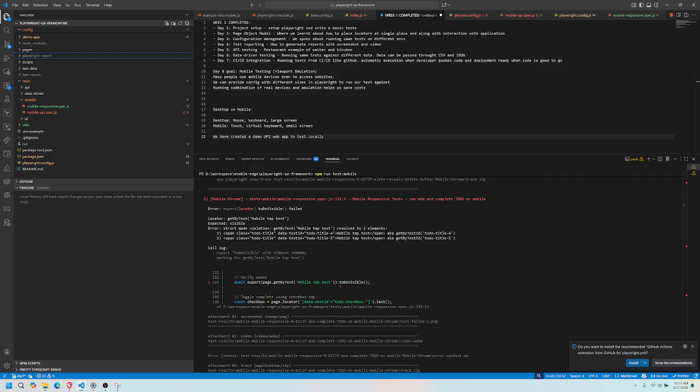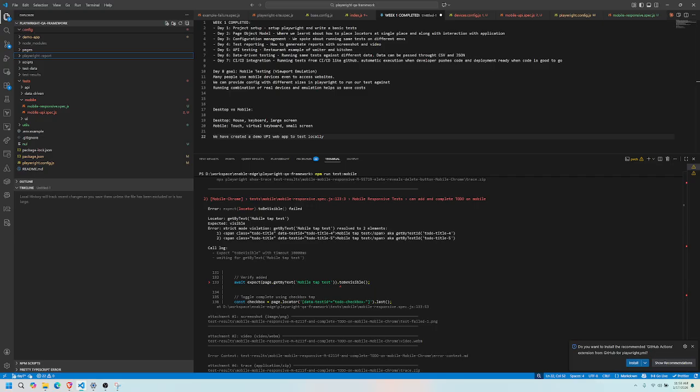Then we moved on to page object model, where we learned how we can place locators in a single file so that we don't have to repeat our locators at multiple places, which will make our framework really brittle, and a single change can cause us to change the test framework in multiple places. Also in page object we added interactions to the application or the screen that we are testing so that it becomes easy to understand.